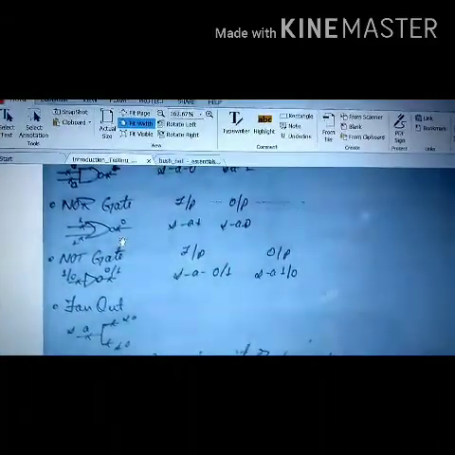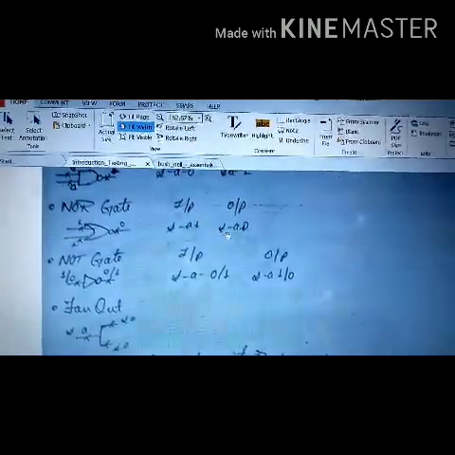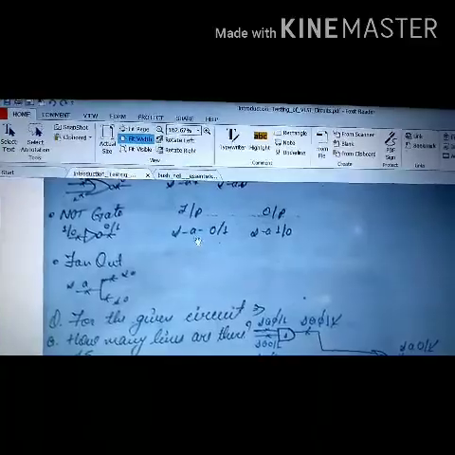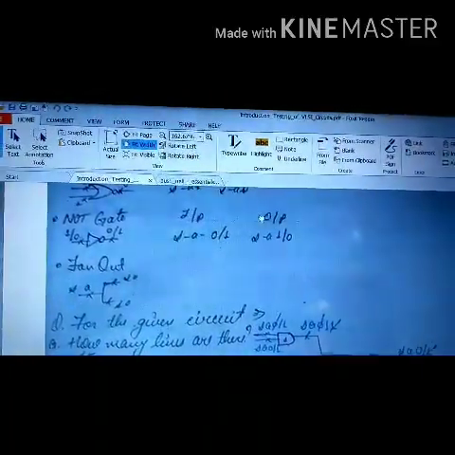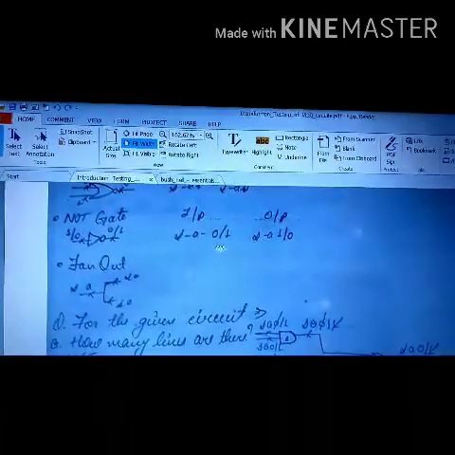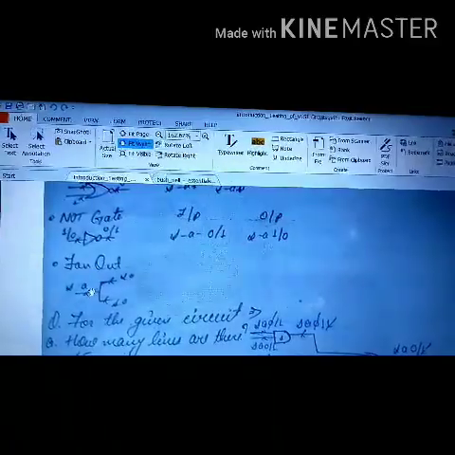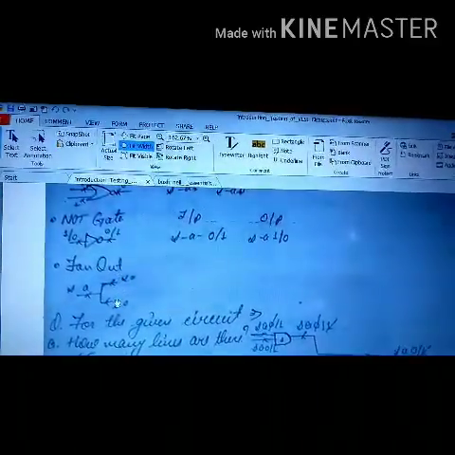Then comes the NOR gate, in which stuck at 1 faults at the input are equivalent to stuck at 0 fault at the output. For the NOT gate, if the input is stuck at 0, then the output is stuck at 1, and if the output is stuck at 1, then the input is stuck at 0. If I look at fan outs, the output just propagates. Whatever fault is here, the same fault will be at the fan out nodes.